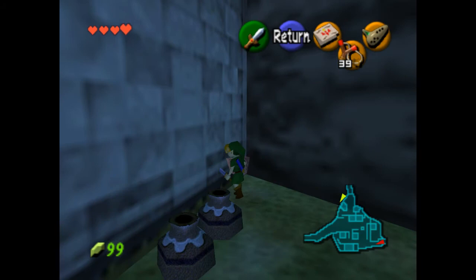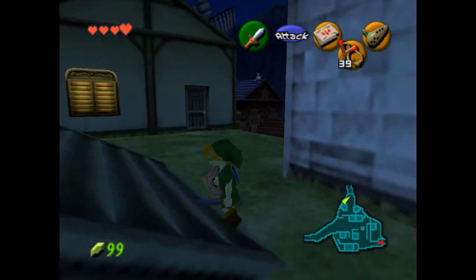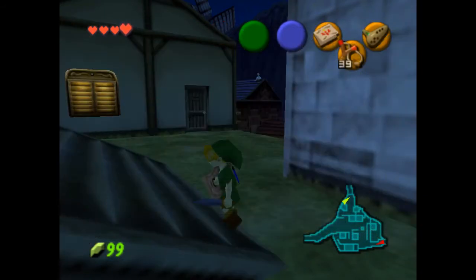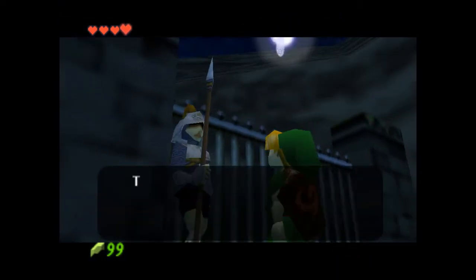You're mine now. How many do we need to get the wallet? It's 10 per stage. How many you got? Probably like 6, 7. Is there one? I thought there was like one in the house by itself.